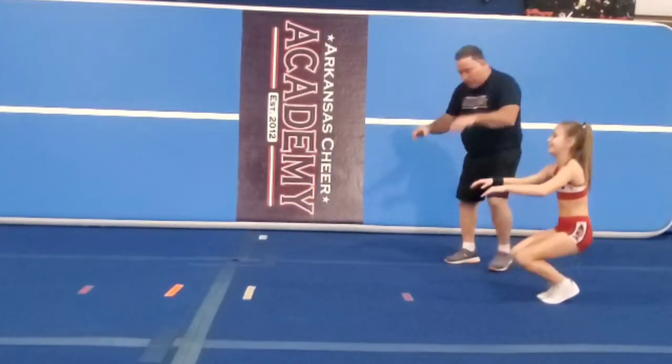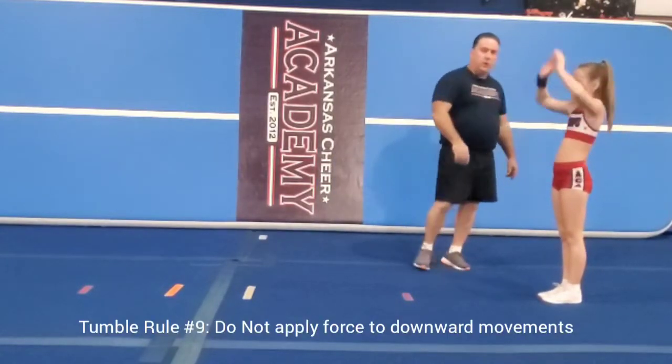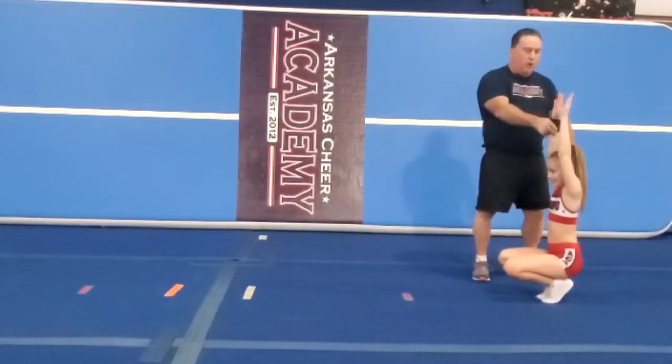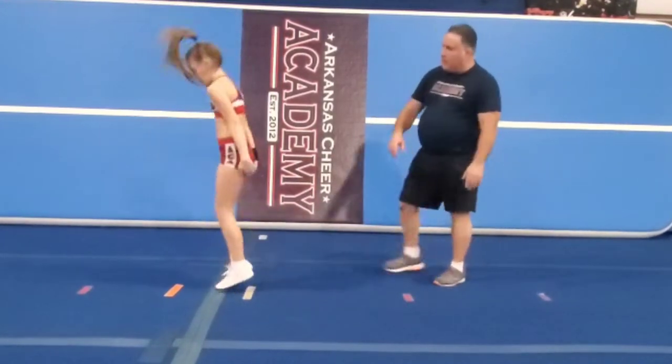Now on that one she fell forward, so we want to make sure that we're not breaking rule number 9, which is applying force to a downward movement. So to do a forward roll, you first have to get down to the floor. You start with your arms up, squat all the way down. She's got her arms on her ears, head between your arms. Now forward roll, round your back, reach forward, and standing up there.